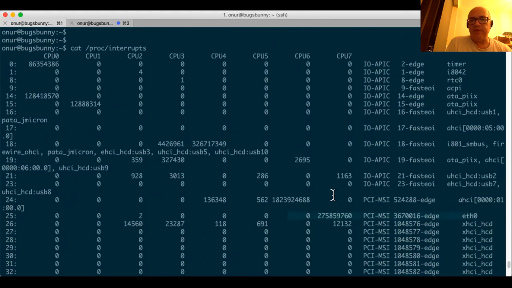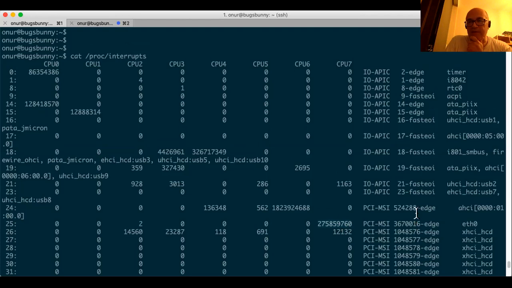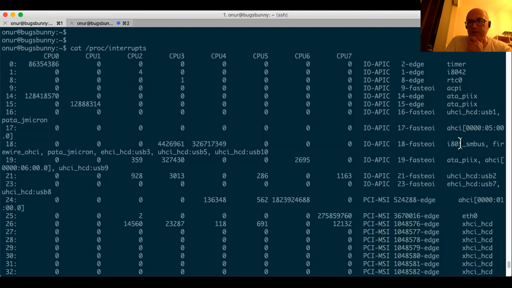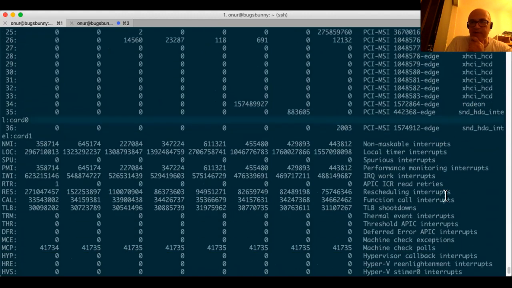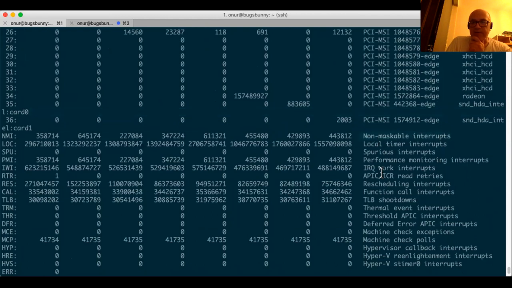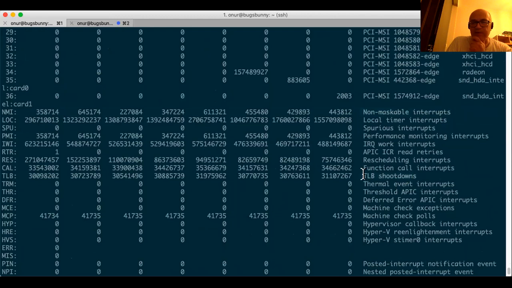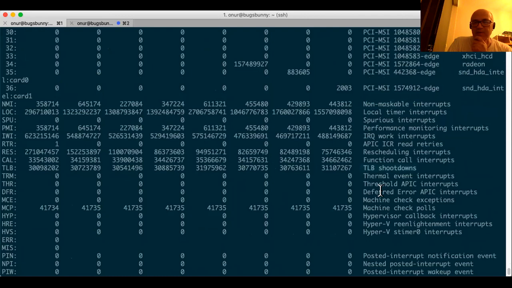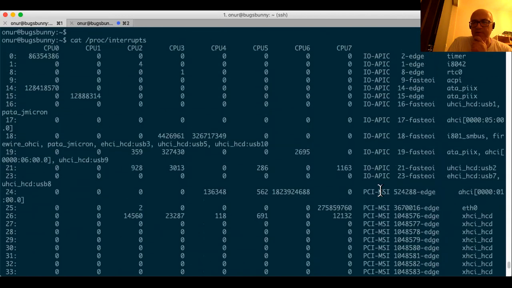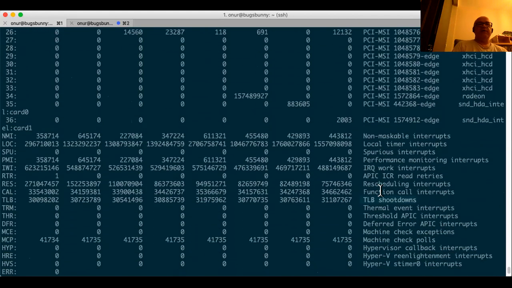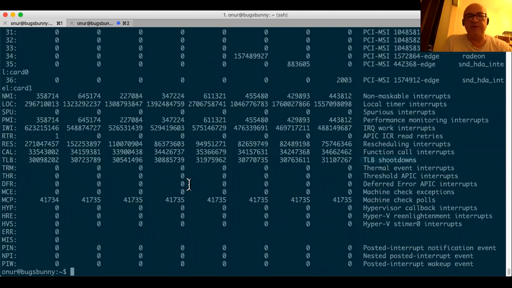This number denotes how many of that interrupt have been generated since the start of the boot of the machine. As you can see, my network has generated 275 million interrupts. We have the real-time clock, timer interrupts, USB-based interrupts. This is my graphics card, Radeon, this is for sound cards, and the CPU. These are non-maskable, and these are internal interrupts. We have TLB shutdowns. I don't exactly know the internals of that. For example, there should be some wireless device here. Okay, so these are ISRs, and there is a kernel function for all of them, handling the requests.